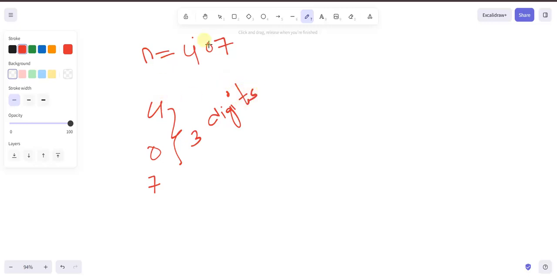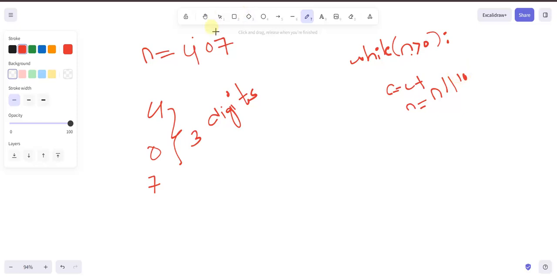How do we calculate how many digits are present in a given number? We just use a while loop. We already solved this problem in our Python 365 days playlist. Please watch that video, you will get a better understanding. First we take the while loop condition n greater than 0. Then count equals c plus 1, and n equals n divided by 10.